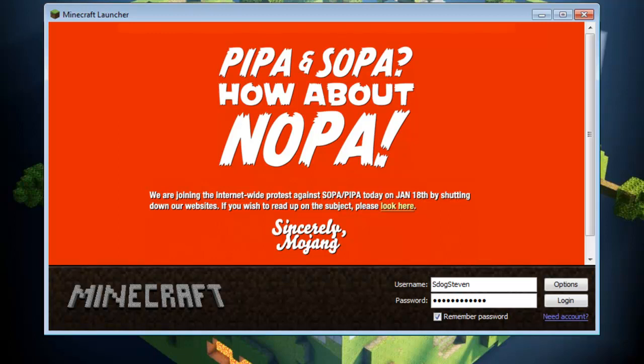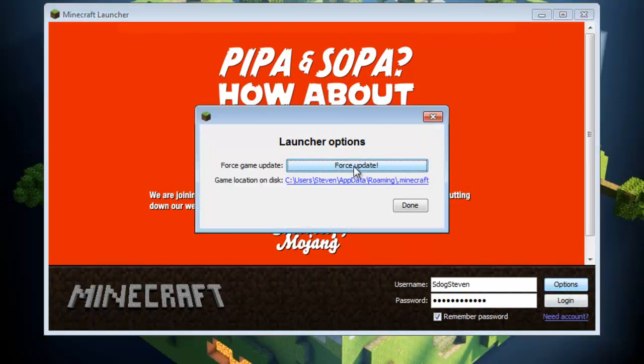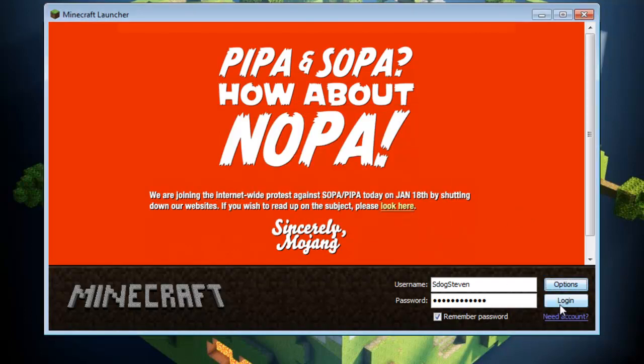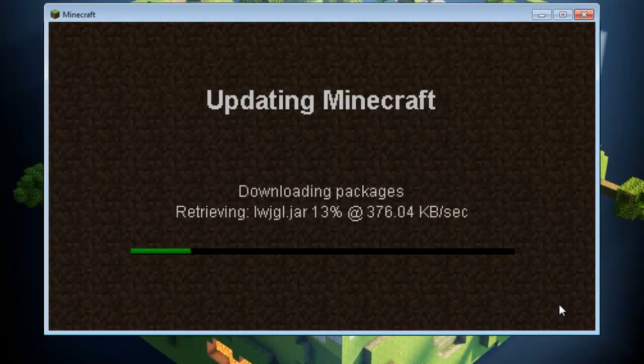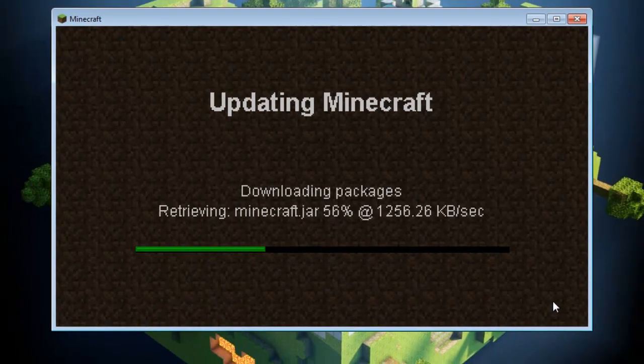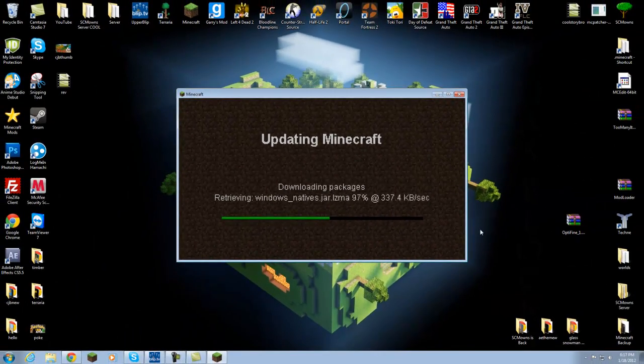But anyways, before I install OptiFine, what I'm going to want to do, of course, is go here to Options and force update my game. The reason why I'm going to force update my game is because I have mods currently installed. If you have mods currently installed, you could always back them up, because you're never too sure if this mod is compatible with your mods. So Options, force update, and log in to prevent a black screen. Just back up your mods. That's all it takes for you to not get a black screen and to always have your mods with you at all times.